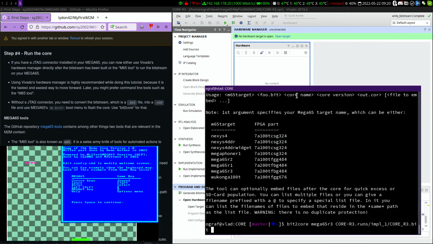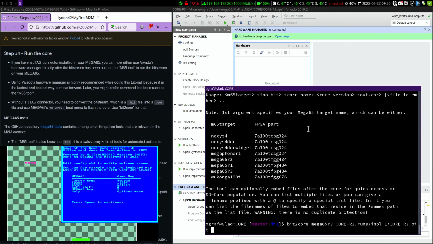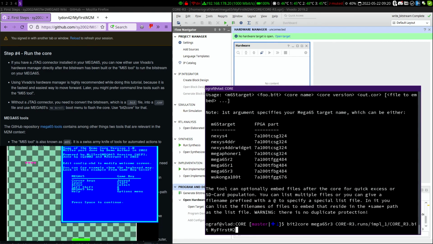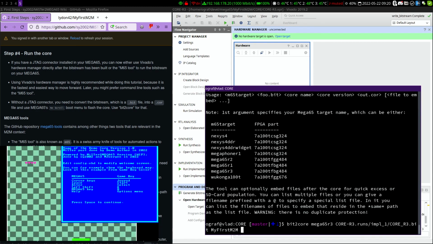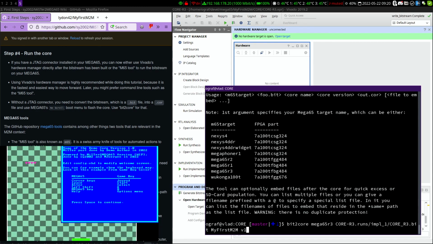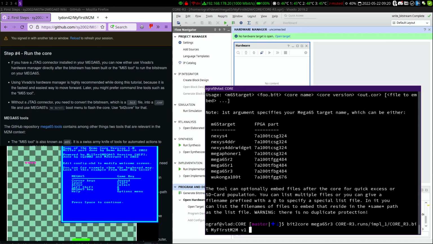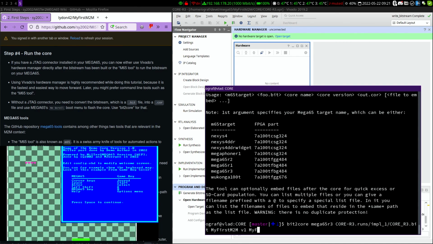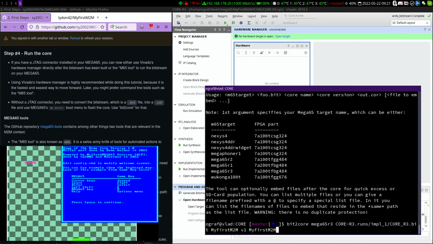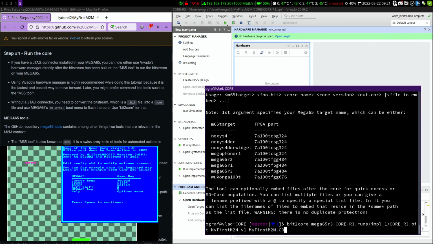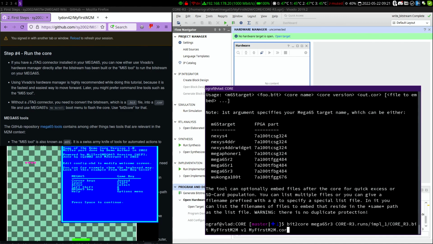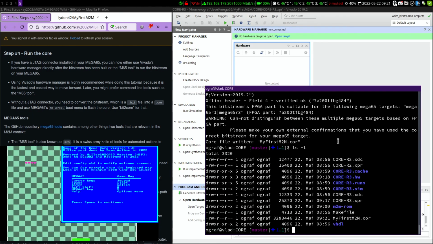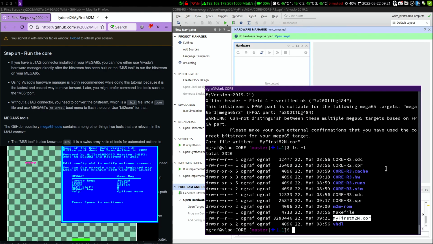And now we can give it a core name and a core version. So it's my first M2M and it's version 1 and output file. And this should have written a core file.